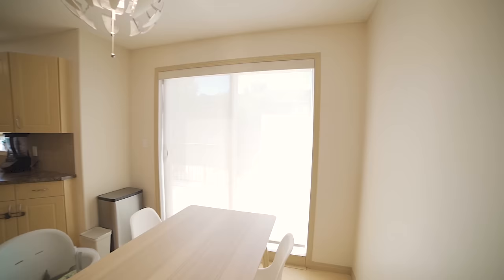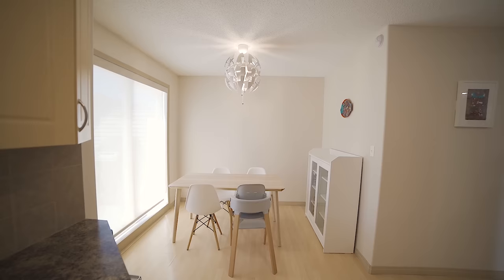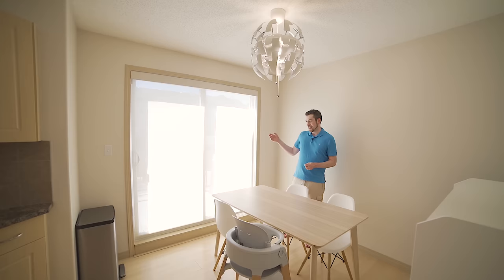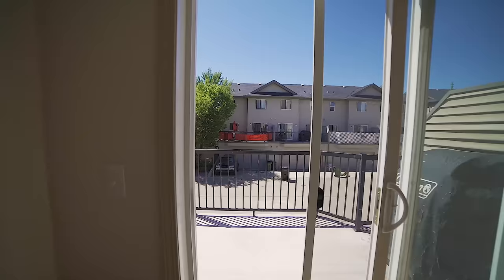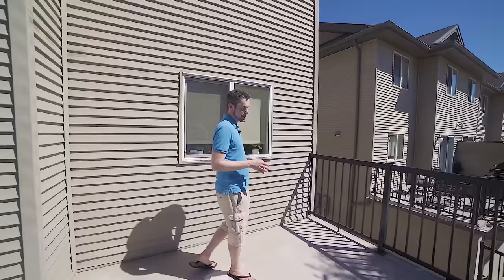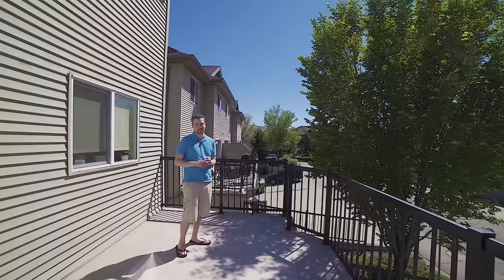Directly connected to the kitchen is your seating area. You've got room for a decent-sized dining table — this is a four-seater but you could fit a six-seater — and a big sliding door that goes out onto a quite large patio, which is west-facing so you get a lot of light in the evening. The patio has room for a barbecue and plenty of seating space. You could set up a really nice outdoor area, enjoy your morning coffee, do some barbecuing, or hang out with friends and family and soak up the sun until quite late in the summer.